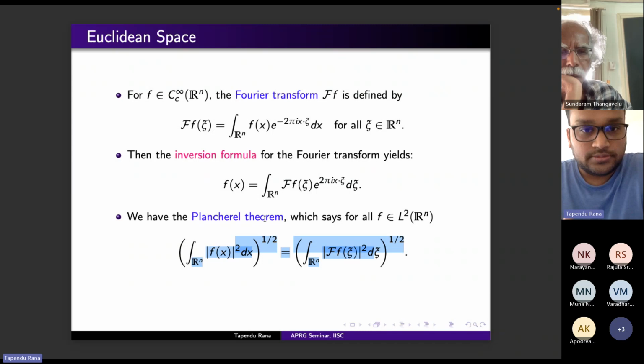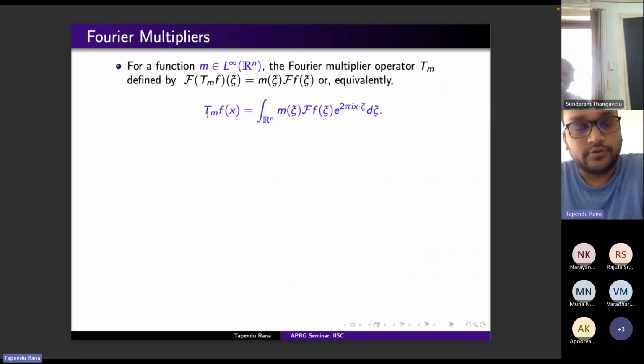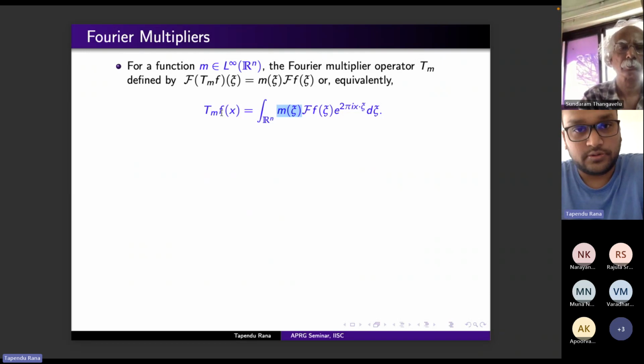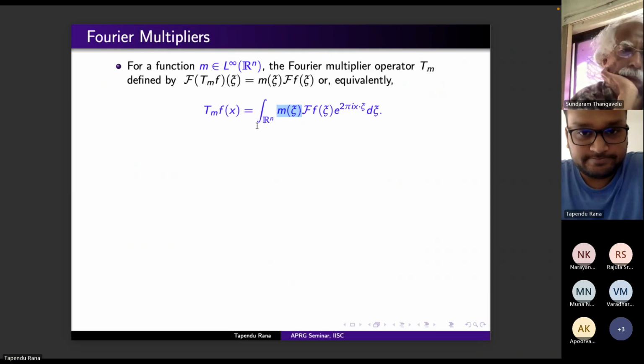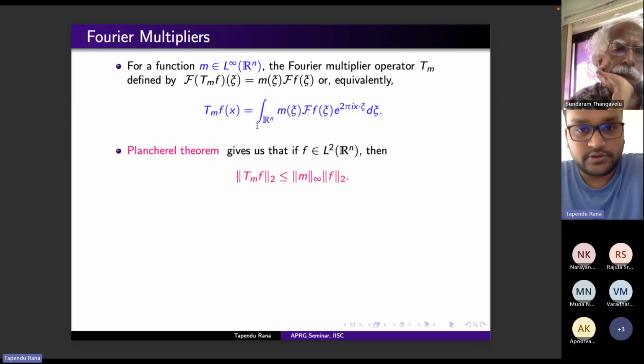Okay, now one of the fundamental problems in harmonic analysis is the boundedness of multiplier operators. To be explicit, suppose you define a multiplier operator T_m f(x). This is the inversion formula where M is the multiplier of the operator T_m. Now you ask when such an operator is bounded. Okay. Now if you take a bounded function, then you have this Plancherel theorem, which immediately gives you that T_m is L2 bounded, if you assume M is bounded.